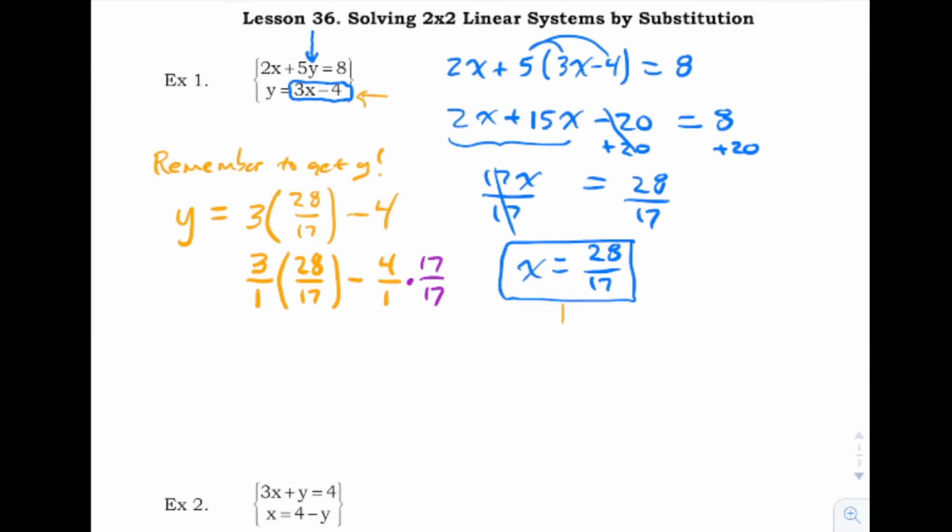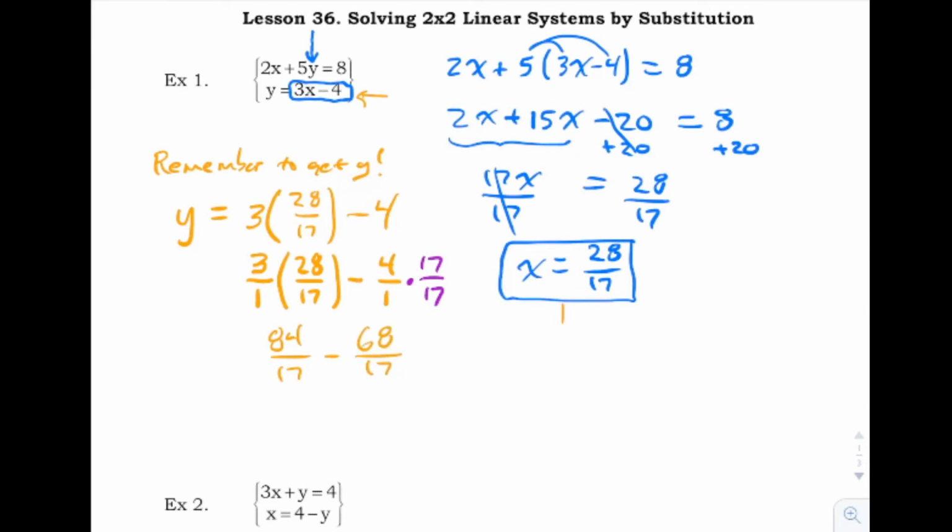So continuing, y equals. Now here, remember how you multiply. You multiply straight across, top and bottom. Don't get fancy. Straight across, top and bottom. The one thing I could try to do first is cross cancel, but does 3 go into 17? 3 does not go into 17, so I'm not going to be able to cross cancel. So continuing, straight across, 3 times 28. That would be 3 times 20 plus 3 times 8. So that would be 60 plus 24. That's an 84/17 minus. And then here I got 4 times 17 is 68/17.